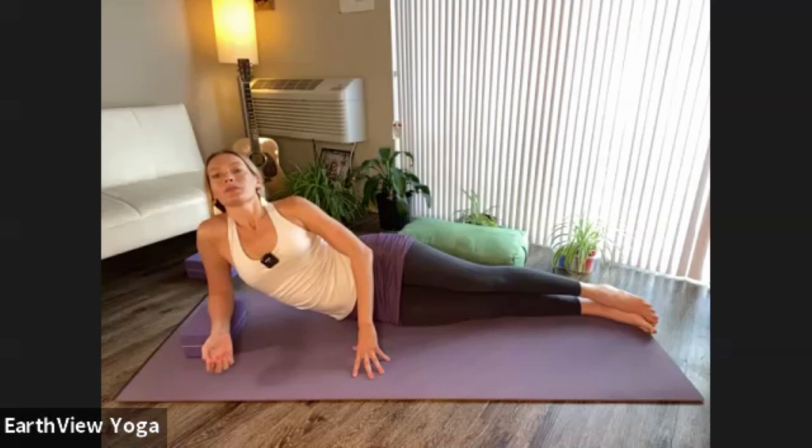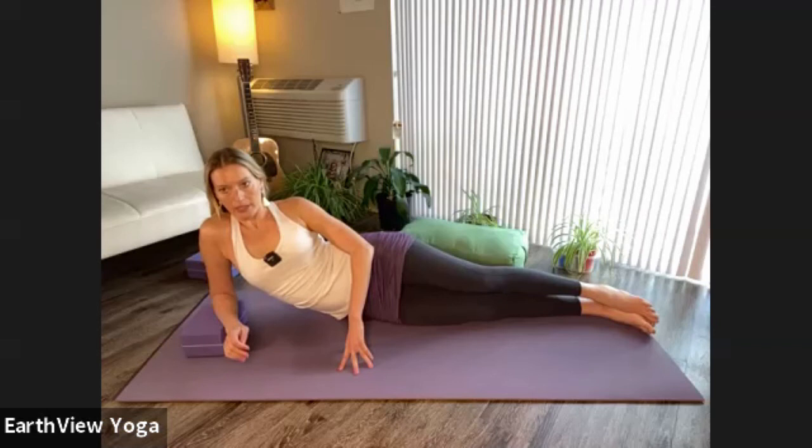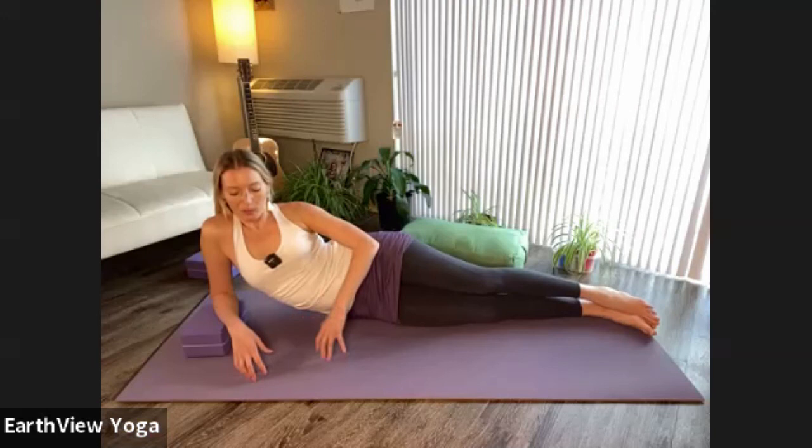So letting the right side of the body release towards the ground. Try this two more times. Inhale, press the elbow down, lift the chest, lengthen your spine. And as you exhale, sink back into it. Try it again, press down to lift up. And as you exhale, release into this position, following the gravitational pull to bring the right side of the body down. So your head can stay lifted.